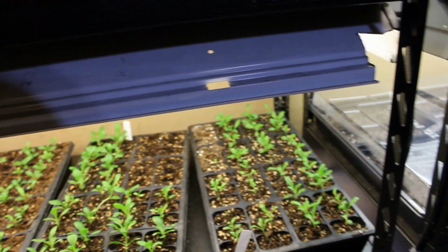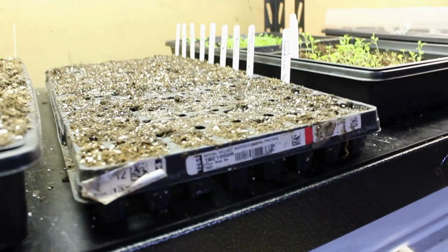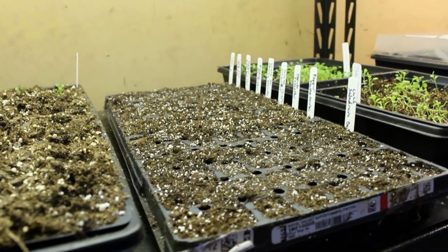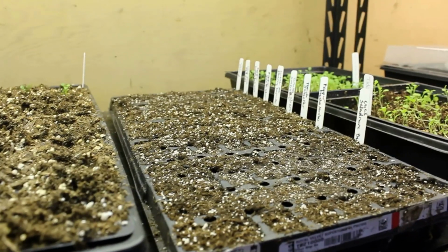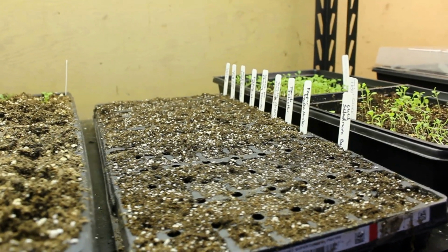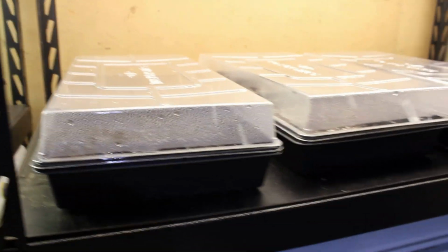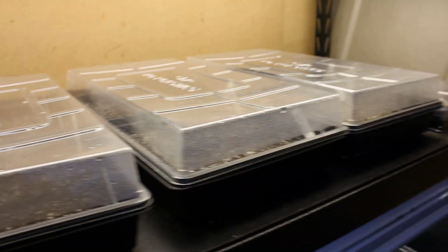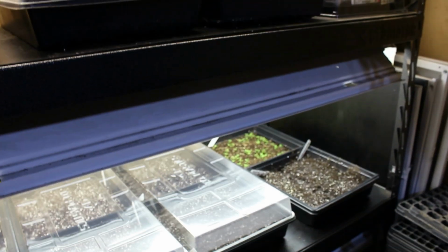Cade was really busy today, and he went ahead and planted a lot more stuff today. He planted some vegetables. I think he got a little impatient there. But he also planted a lot of other stuff, like under these little domes too. He had a really busy day.